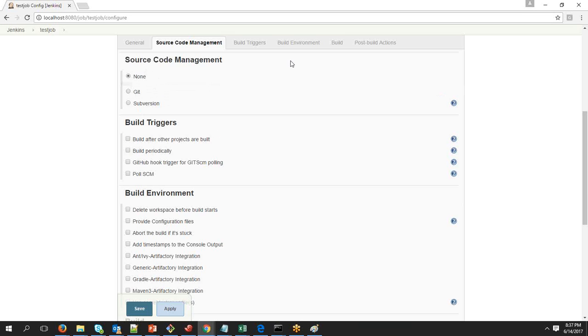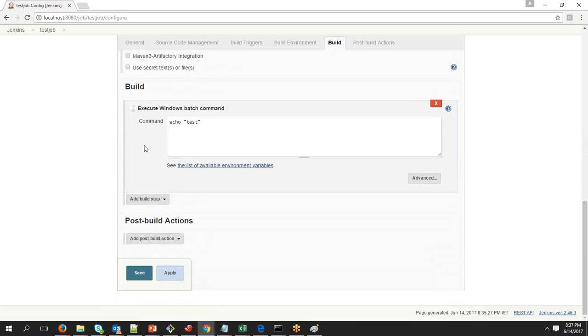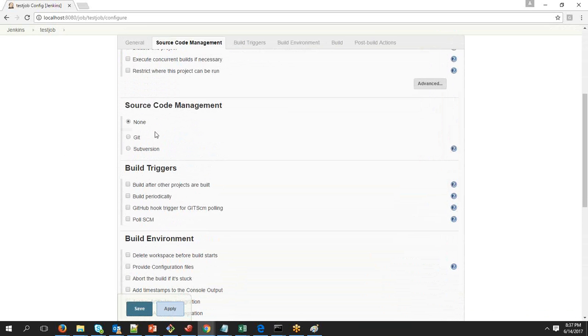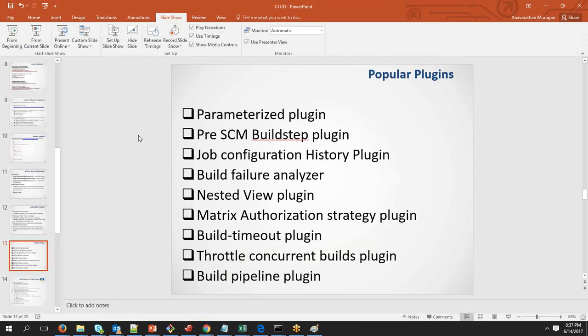So you will be getting a build step exactly like this. You will be getting a pre-SCM step where, if you give a task before connecting to a repository or an SCM tool, it will run whatever task you have given in it. So based on the necessity, if you want to run anything before connecting to an SCM tool, you can make use of this pre-SCM build step plugin. Again, all these things are process oriented, so think about how you can customize Jenkins to do something more than the default.